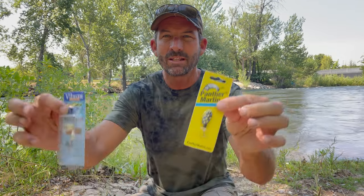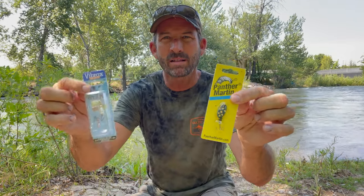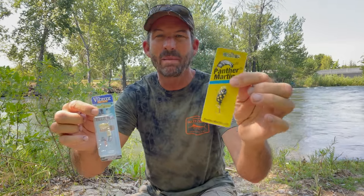But I'm also going to show you, this is almost magic, folks. I'm going to show you this technique for taking hooks out of fish that have swallowed the hook. You don't need pliers. You don't even put your finger in there. You've got to wait and see this one. It's a good one. But yeah, we're just going to use some night crawlers. And if you want to get after them with some spinners, these are my go-tos right here: a Blue Fox and this Panther Martin here.